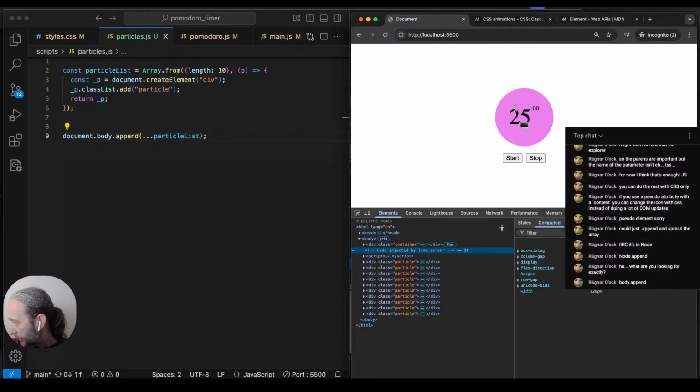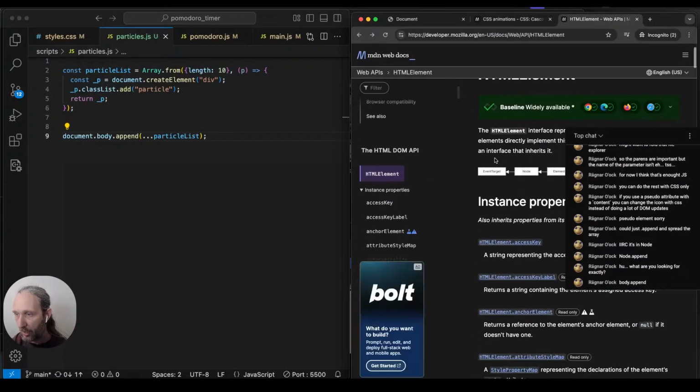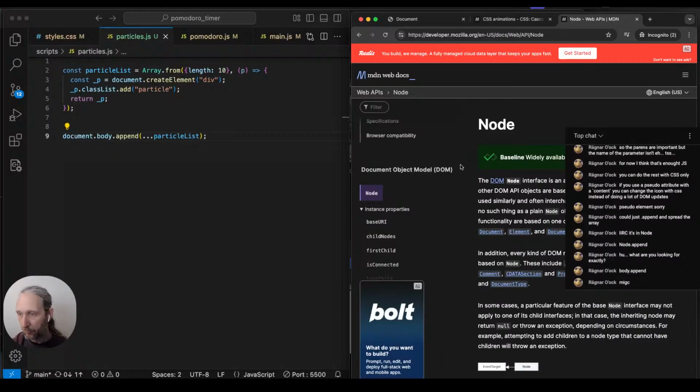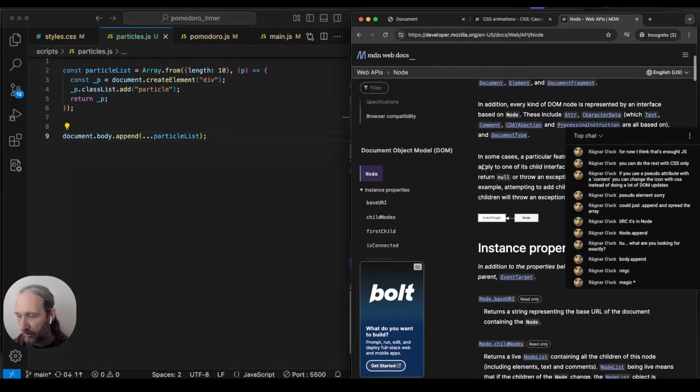Okay. So what I'm looking for exactly is how I set the x and y coordinates on the node.